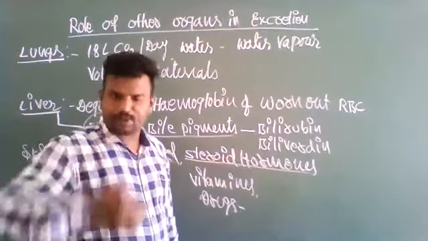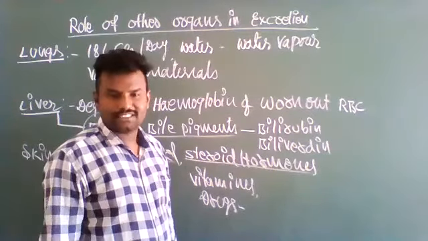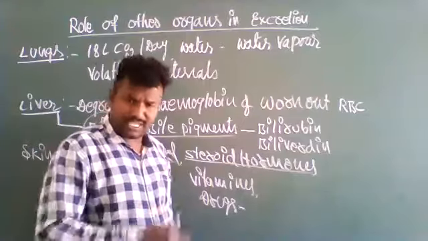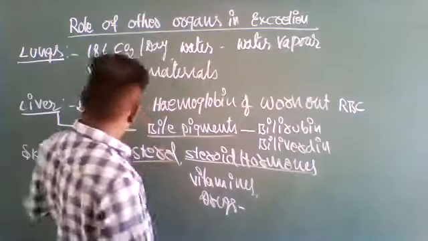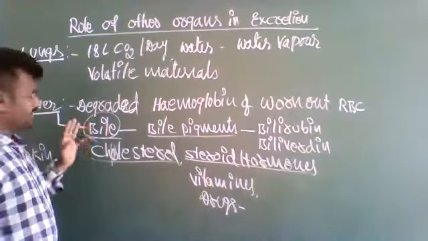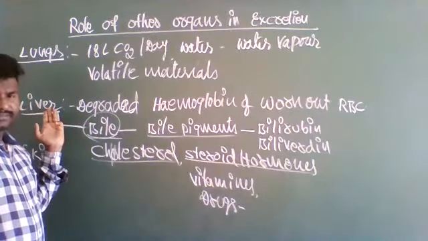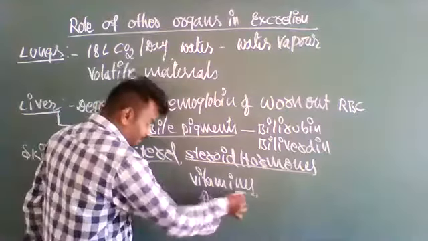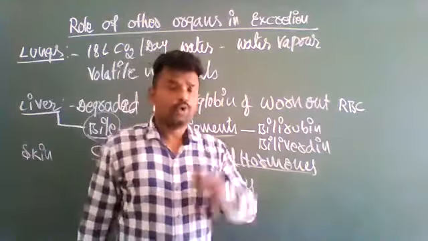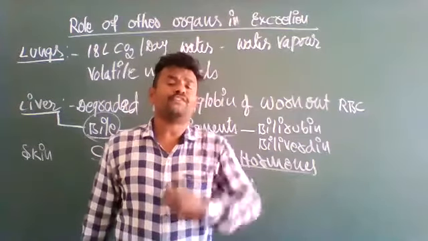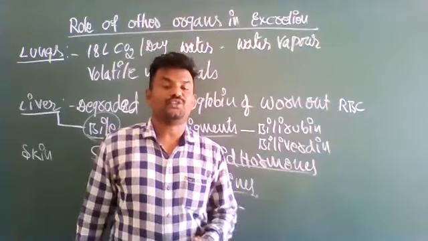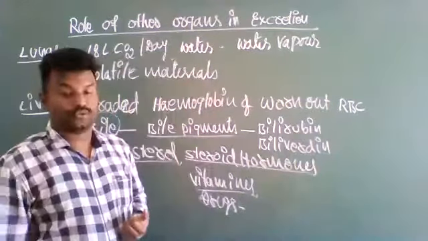For example, in our body, testosterone is released. After the testosterone function, testosterone is eliminated through bile that is released from the liver. So the liver eliminates steroid hormones. Next, certain vitamins. We take various vitamins through food. Those are all digested, and after digestion, those vitamins are also eliminated out.